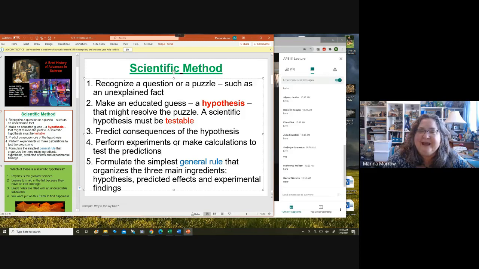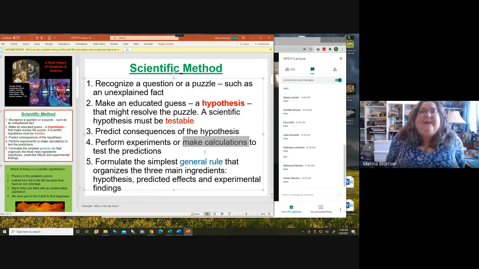Or sometimes you have to make calculations, because some things you can't really do in a lab, or you can't do totally in the lab. So for instance, like black holes, we don't have a way to put a black hole in a lab, but we can test gravitational things, because a black hole is the way it is because of gravity. Some of those tests can be done in the lab, or are experiments we can do on Earth, but we can't do a whole black hole experiment because we can't make one, and they might be a little dangerous in the lab. So sometimes we have to do a lot of calculations.